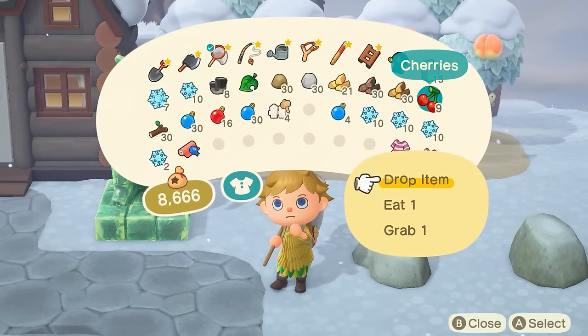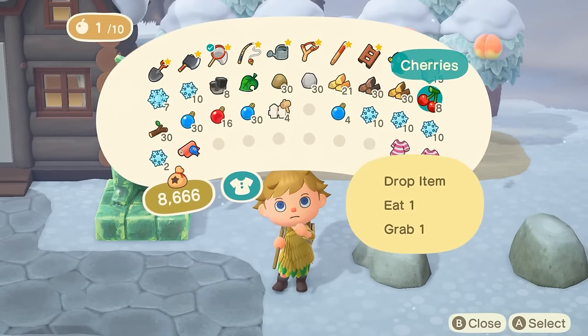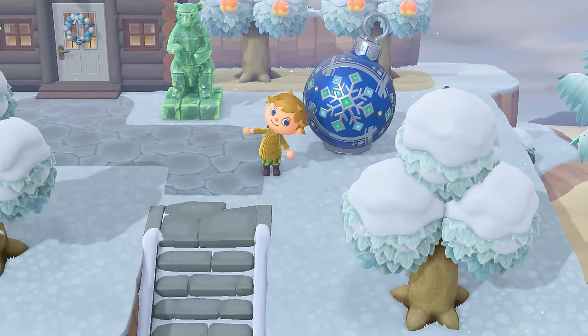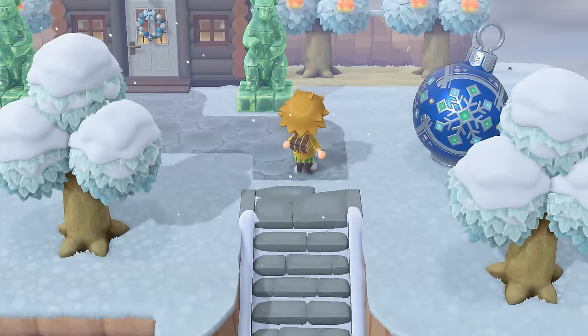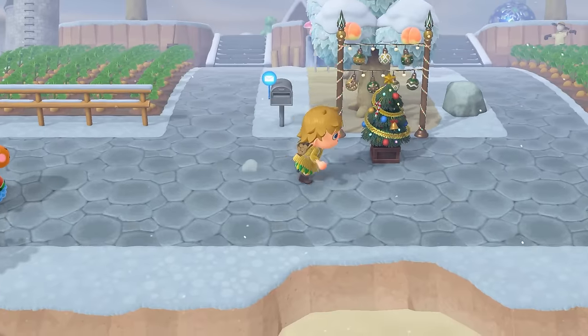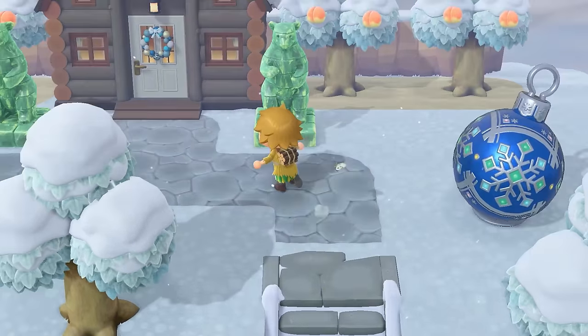I'm gonna go ahead and get rid of these rocks because I wouldn't normally want these here anyway. And then maybe I could put the other giant ornament I have in this spot. So I have a blue one and I can maybe put that somewhere over here. Yeah, maybe something like that, just to tie the whole property together. In a perfect world, I'd have way more decorations out here. But I am out of materials.